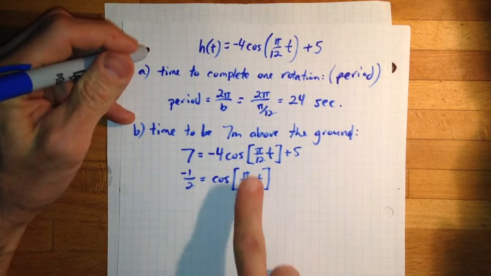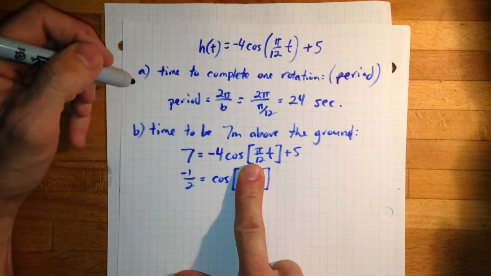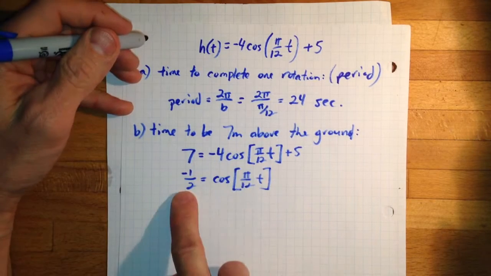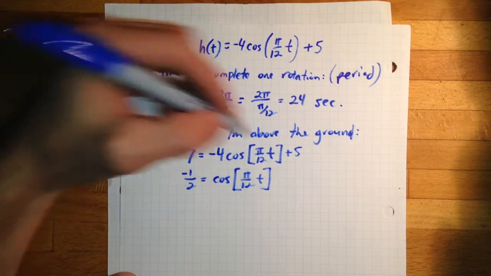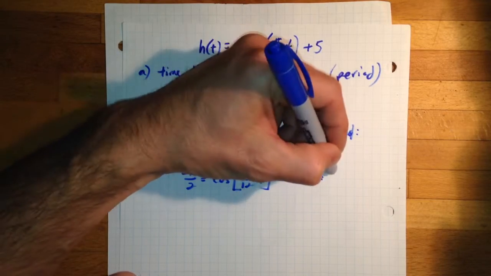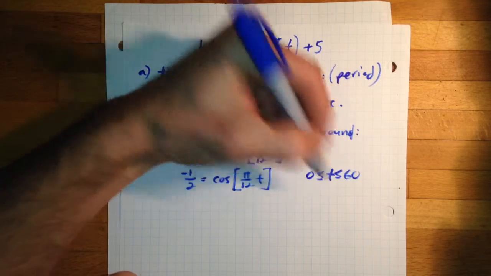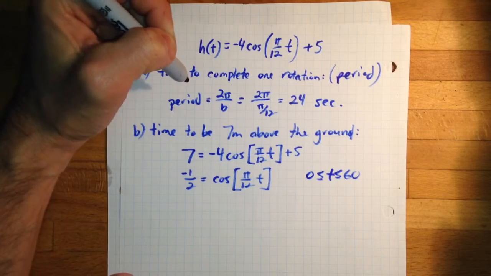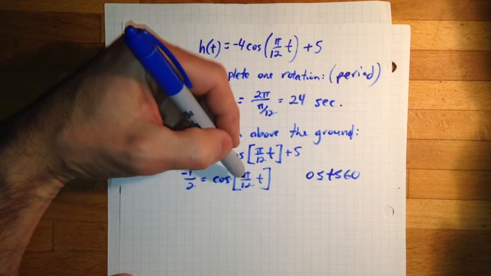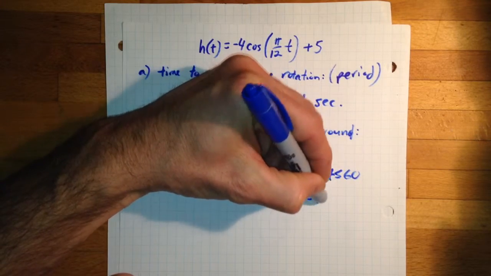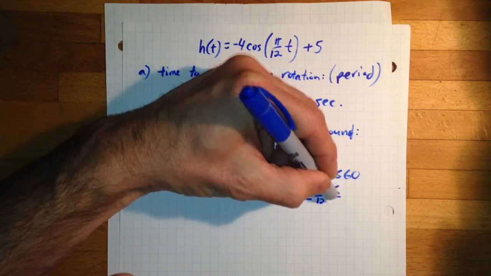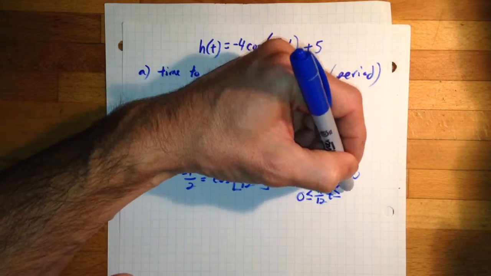Okay, so this is a fairly simple one to solve on our unit circle. We're finding where cosine is negative 1/2. But before we do that, we're going to see how much we're dealing with. Now they said that we're going from 0 to 60 seconds, or 1 minute. Okay, that's our time constraint. So we're going to take this input into the cos function and see what that looks like for our solution. How many solutions are we dealing with?